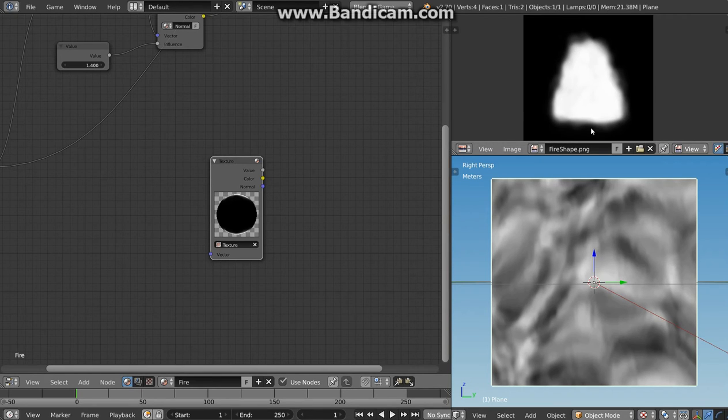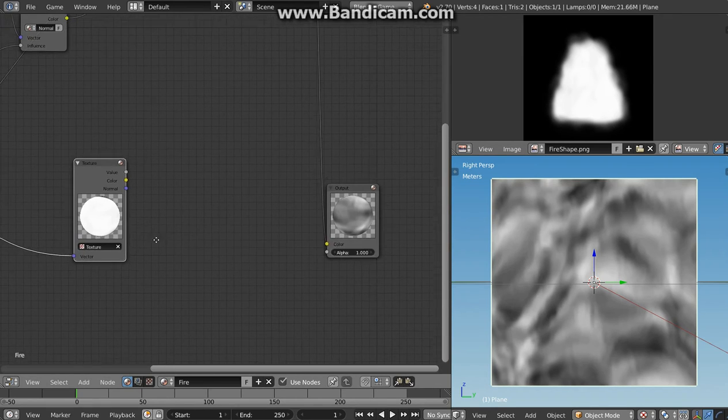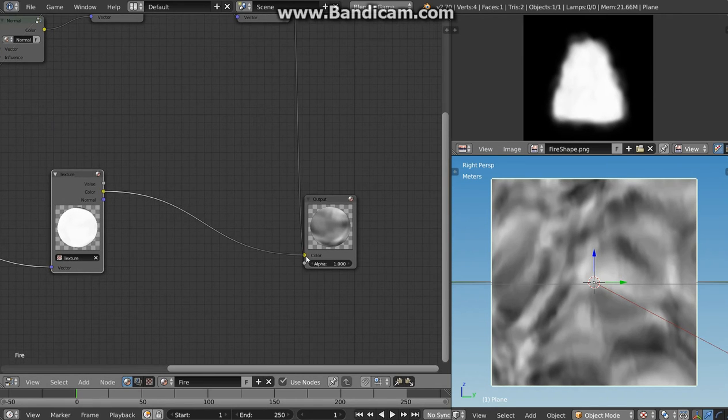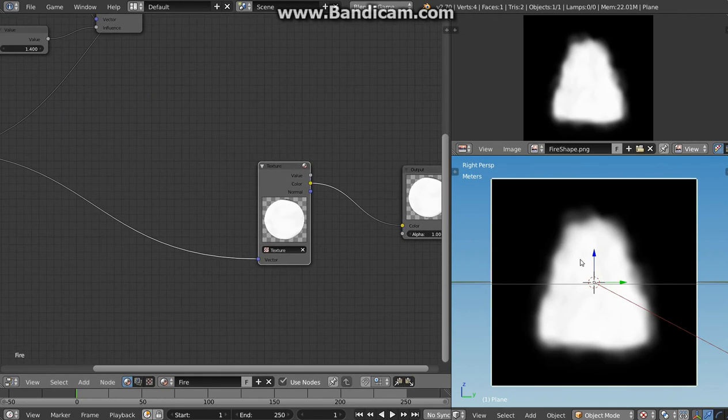So this will be our alpha channel. We will map it in the UV as always, and instead of alpha I will plug it to color just to see what's happening, because this would be really, I would say, boring fire.